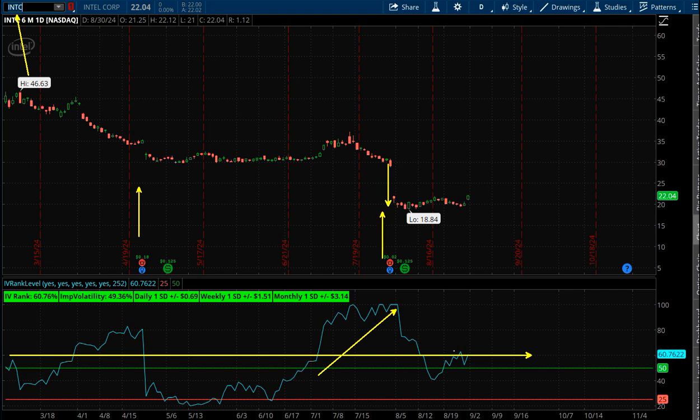Same with this one. If you take those out, this is about as high as it's been for the entire year, and it's pretty near the lows of where it went to. So it went down to about 19, took a bit of a bounce on Friday to 22, so it's higher than it was, but still definitely near the lower side of its range, and volatility is high. So as a contrarian, I'm going to put on a put vertical, a short put vertical.